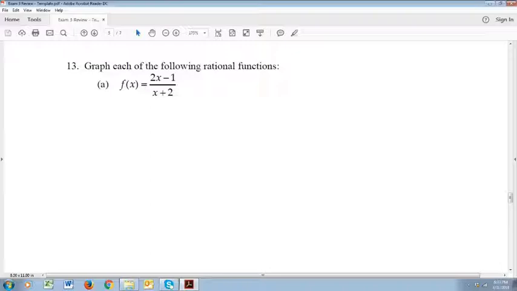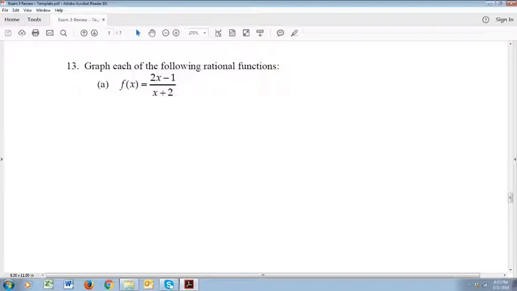On number 13, we're actually going to go through the whole process of graphing. And the one that you'll do on the test will be very similar, or I should say comparable to A. The others are a little bit long, certainly for a test. So let's go ahead and do this one.